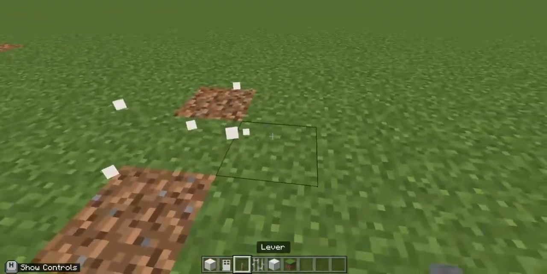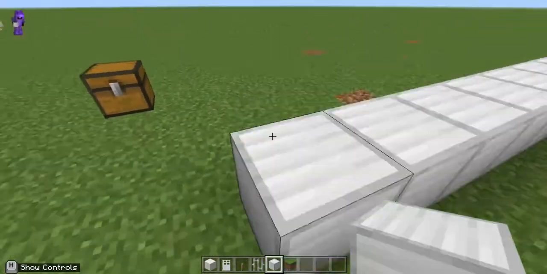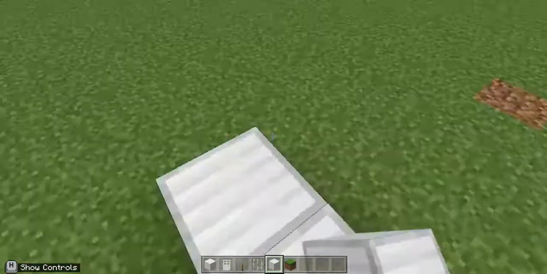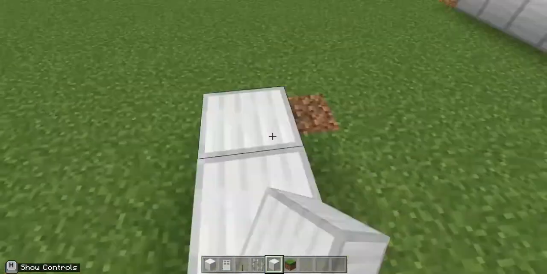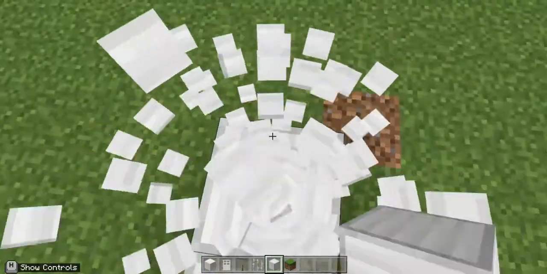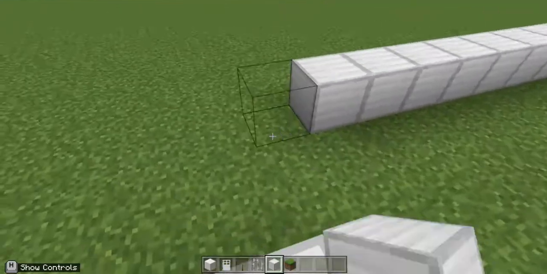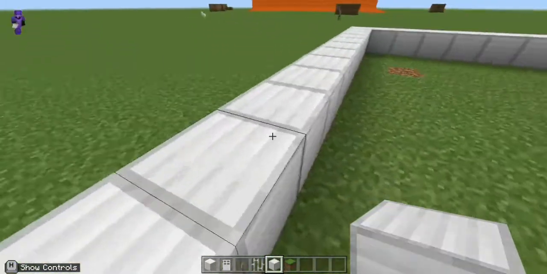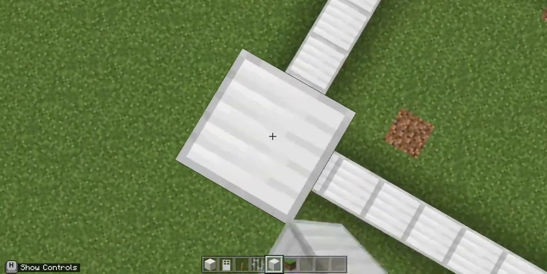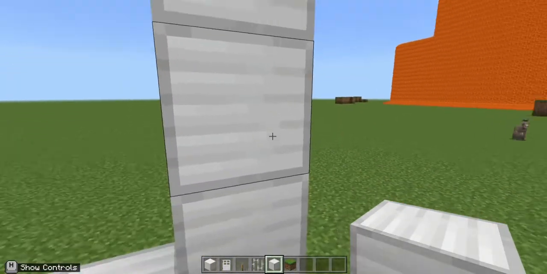Okay, so now we just got the block of iron, and now we just gotta build it the same size. So I'm pretty sure everybody knows how to build this, like the house part. The prison part, I don't know. I'm just gonna call it a house because this is kind of like a house. Wait, how many blocks is this? 1, 2, 3. I'll go 4. There.